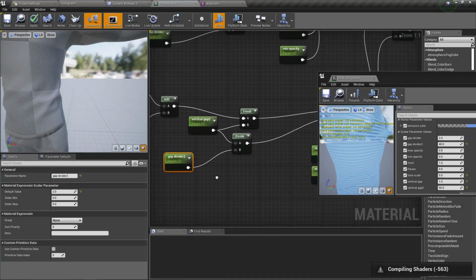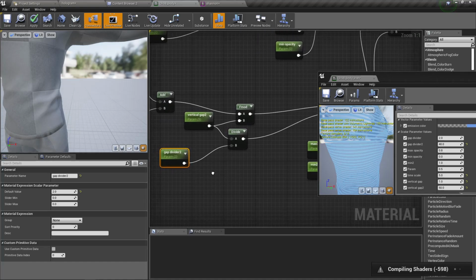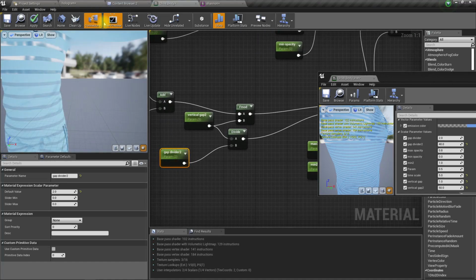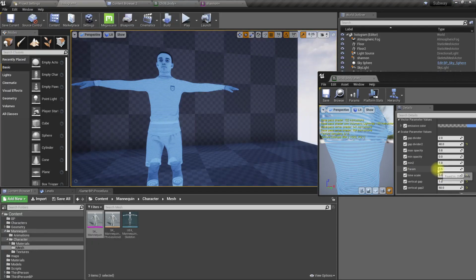And this divider 2. Okay, we have divider 2. Where's the divider 2? Alright, let's make it 2. Okay, 3.